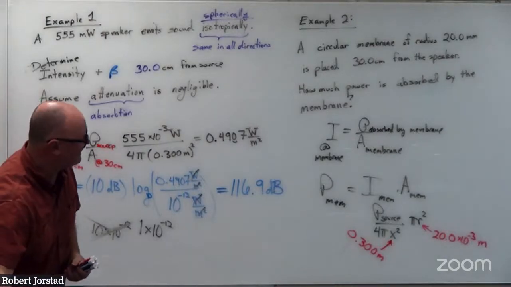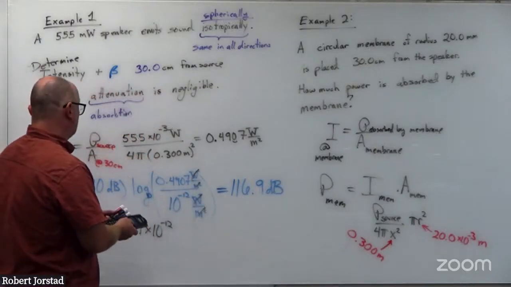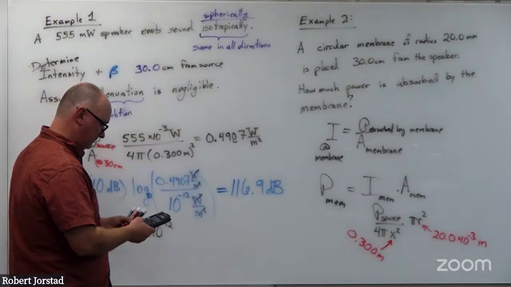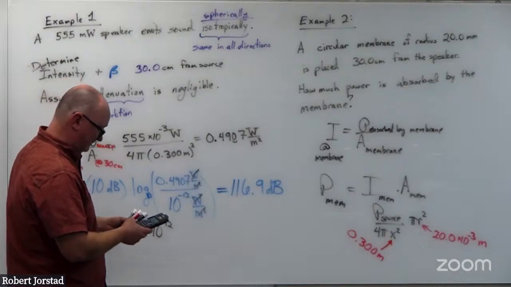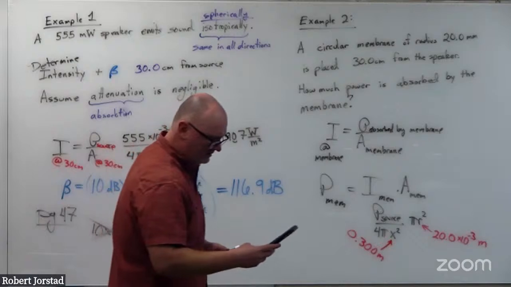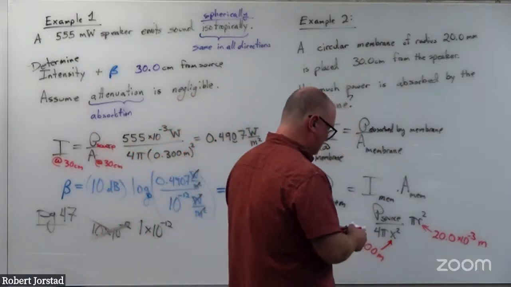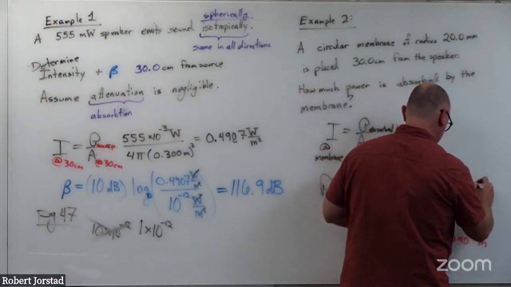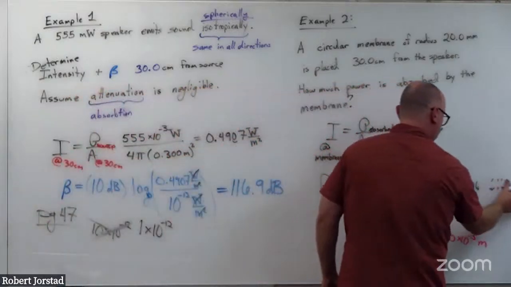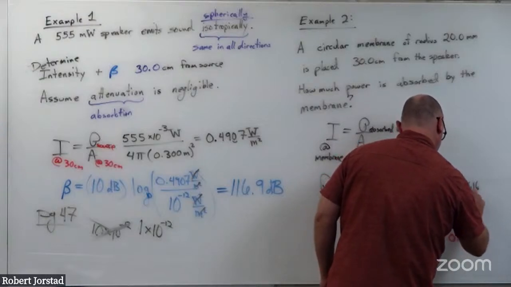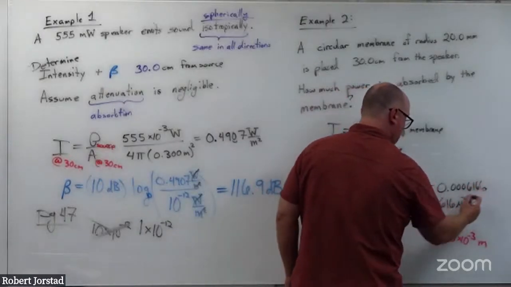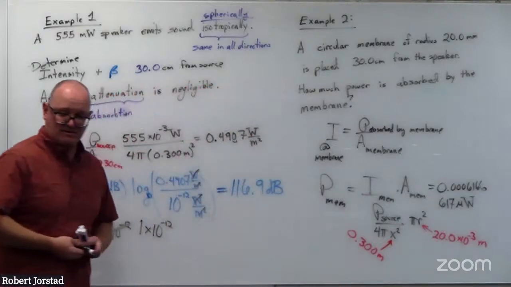And so if we calculate this, I'll go ahead and get the number. You can race me. What was it? This was that number times pi times 20 E negative 3 squared. What did you get? 0.006, 616 microwatts. Oh, that's going to run off the board, isn't it? That rounded correctly. Oh, it should be 617. Sorry about that. Something like that. So that's how much power is going into the actual membrane.